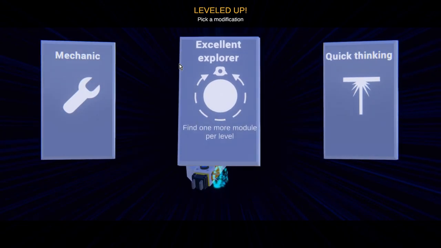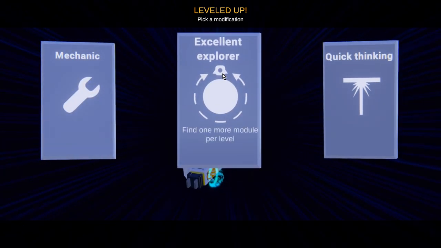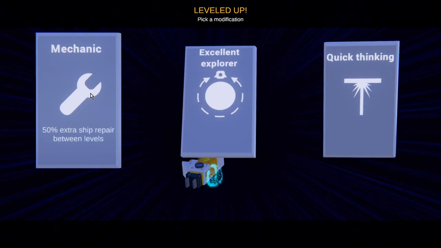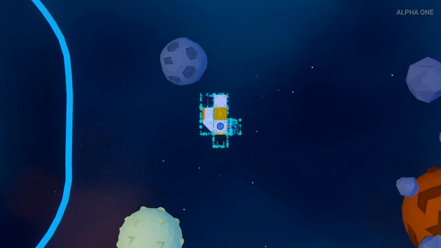This game is quite neat. All right, I picked up a level. Quick thinking, gain short invulnerability when taking damage. Excellent exploring, find one more module per level. Footprint, I guess I'm going for the mechanic one because I do need it. All right, we're at level 3 and yeah, I guess we are going through this game.